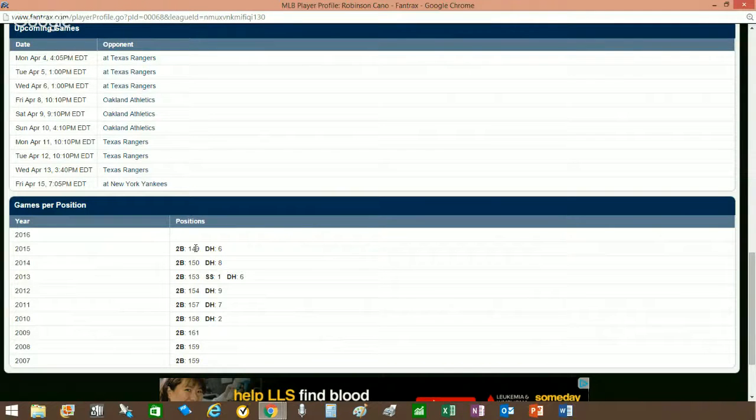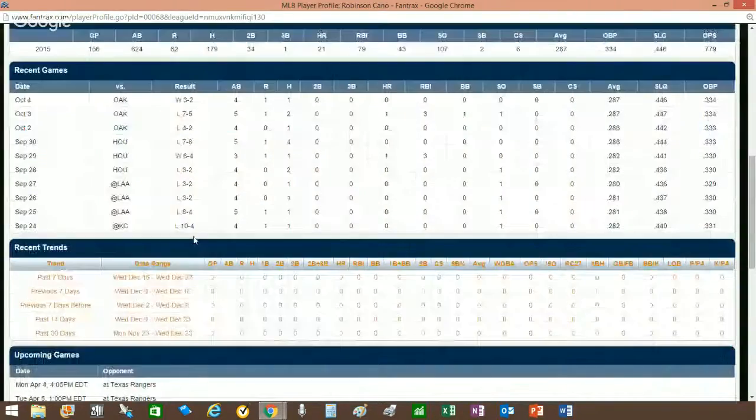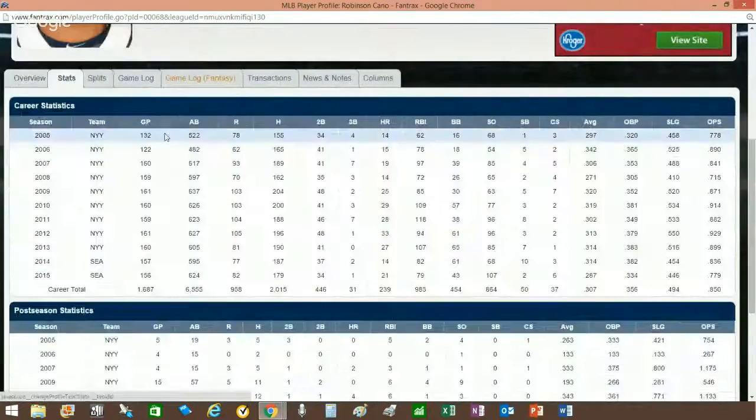So if you have a player on your roster that is primary second base, but they've moved him to third, this is where you can go and track it to see exactly when he's going to qualify for that position. Once he hits 10 games at third base this year, then he'll qualify for third, but his primary position is still going to stay the same. He'll still stay at second base. And if he hits 20 games, then he'll qualify for third base the following season as well.